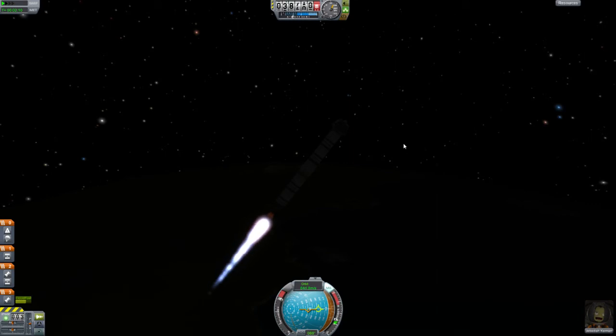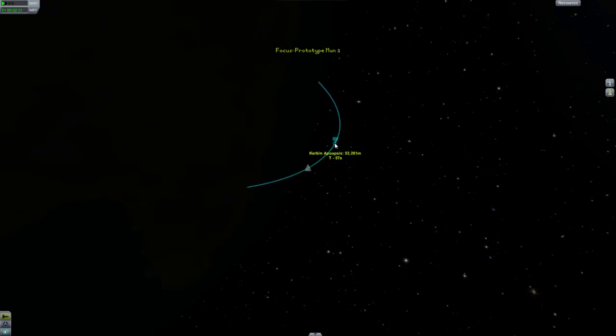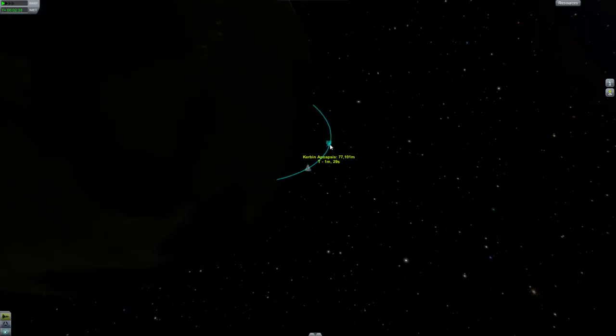38, 39, 40. Our apoapsis is now at 50. It's climbing really fast now. 58, 59, 60, 61, 62, 63, 64, 65, 66, 67, 68, 69, 70. So now we're into space, and we'll go a bit further than that. Let's gather some good speed here.